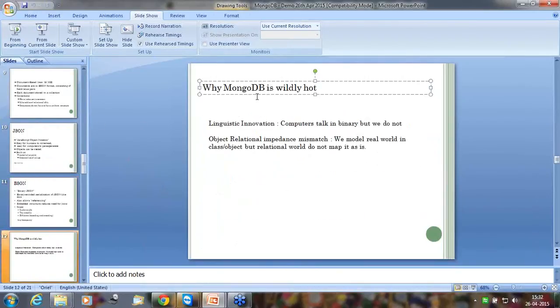Okay, now coming to the point of why MongoDB is so hot. These are two important points that you would like to understand: why MongoDB is there and what is changing in the world of IT.